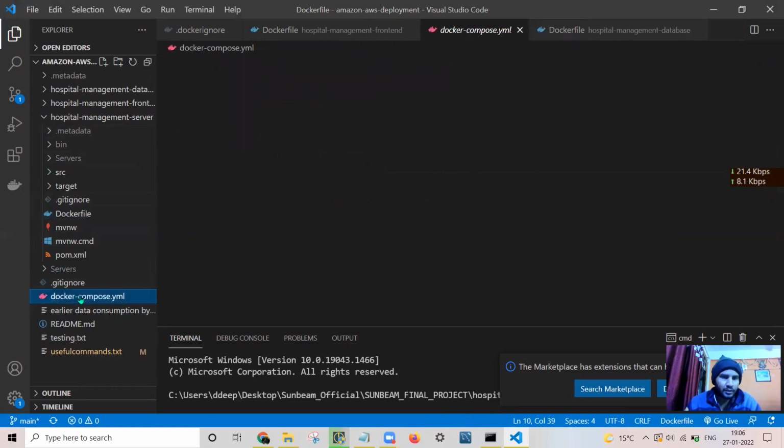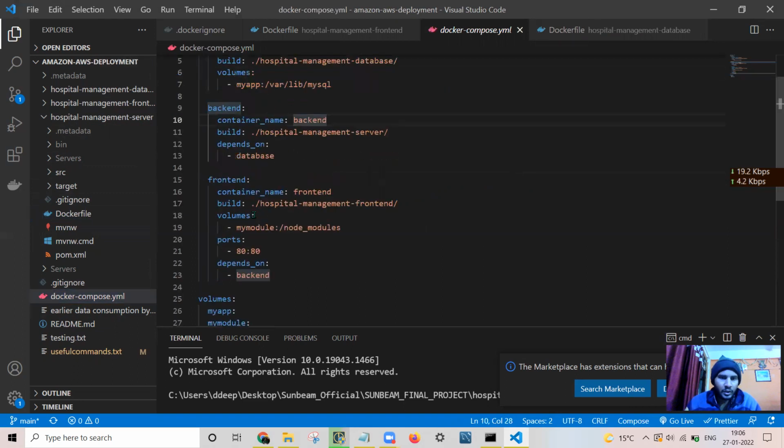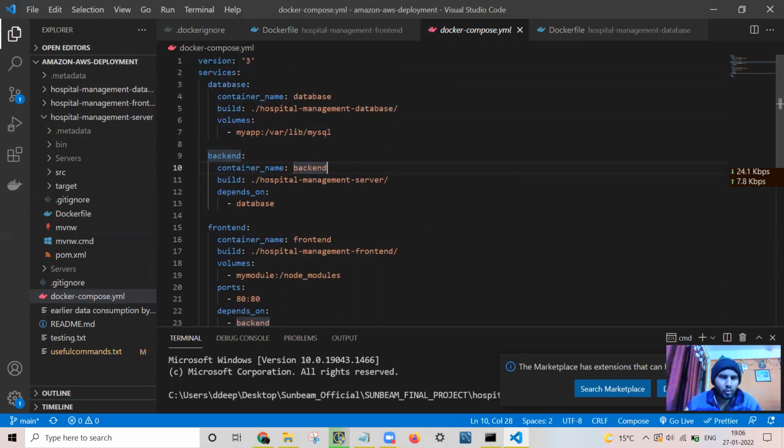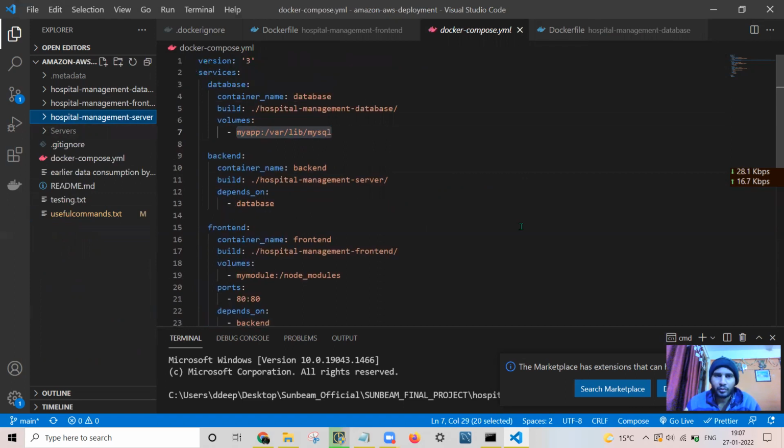And this is my Docker file. In the Docker file, you can achieve this optimization using volumes. You can save the data of MySQL on the volume so that it is not lost. In this way, I have managed to consume a very small amount of memory on the EC2 instance. Otherwise, I would have been continuously failing, as my project is very huge. It always failed on the EC2 instance, so I needed to look at the options for optimization.